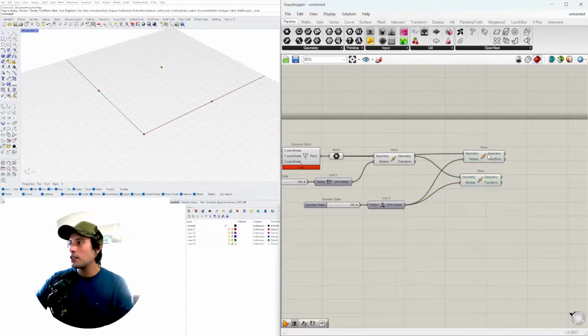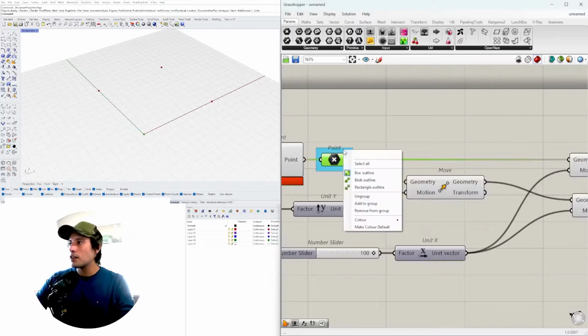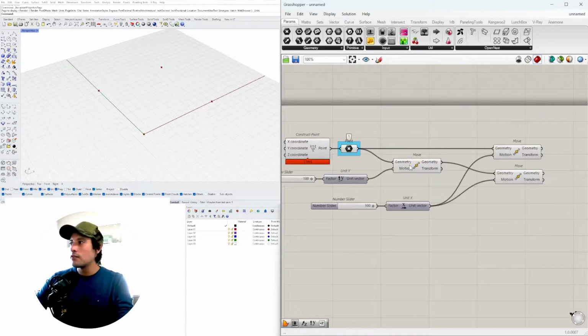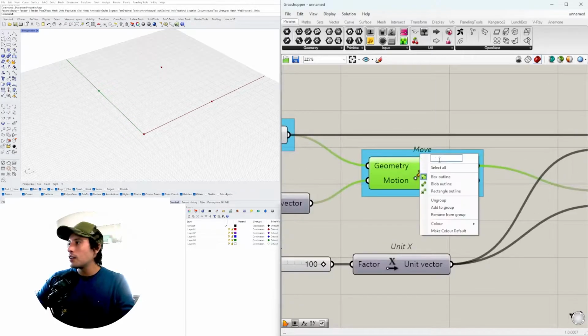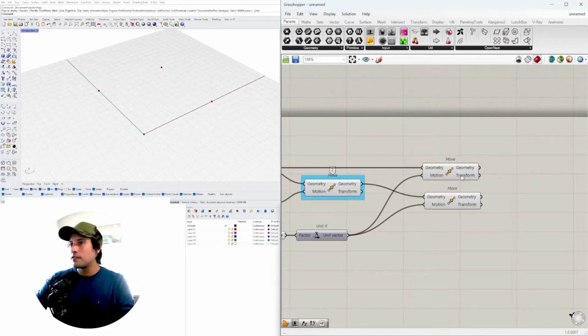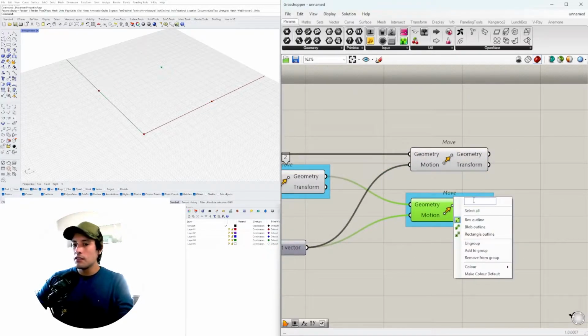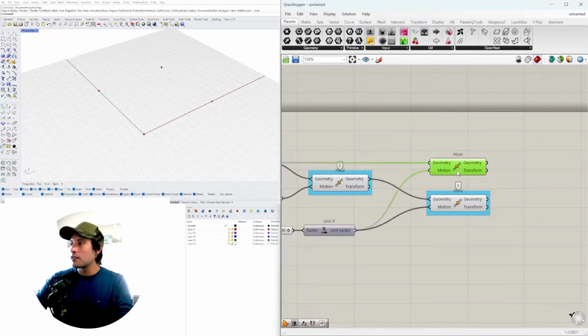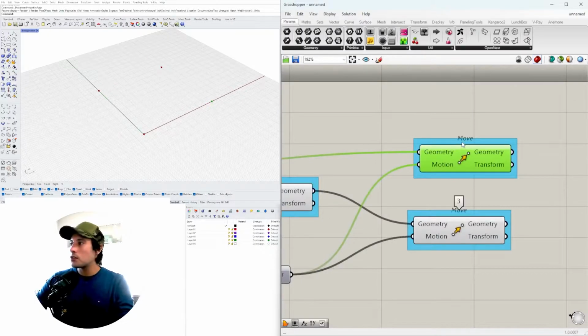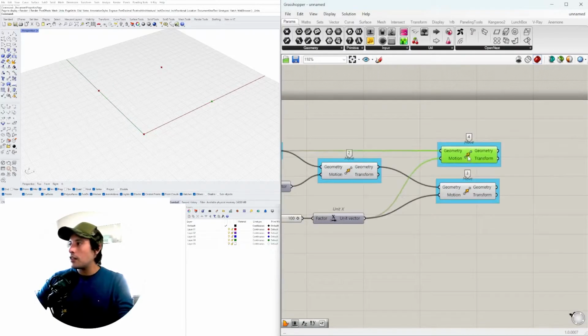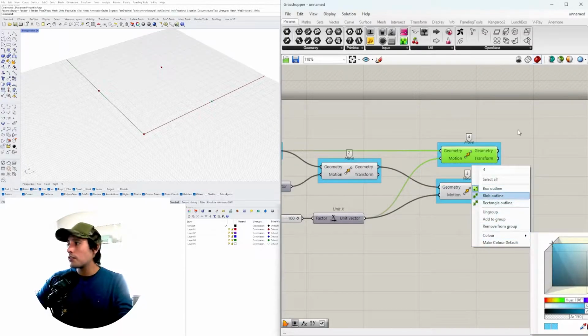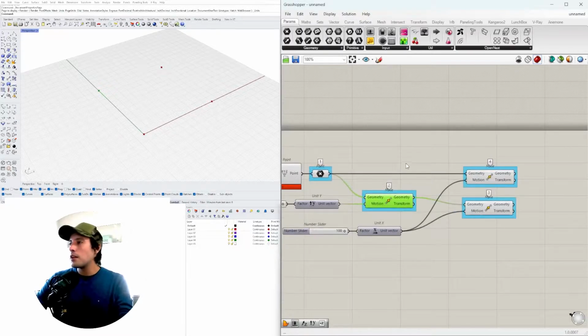So now we can label these as our points. This is going to be grouped, then I'll call this 1. Group, call this 2. This is the third one, so I'll Control G to group. Then use this, Control G to group it, and also give it a label. Now the color is blue because I have my default color as blue, but you can always change it to whatever color you want. The reason why I have these labels is it will make it easier for us to see which points we want to connect together.